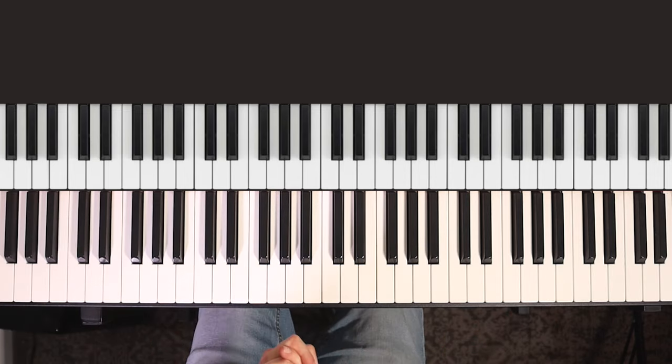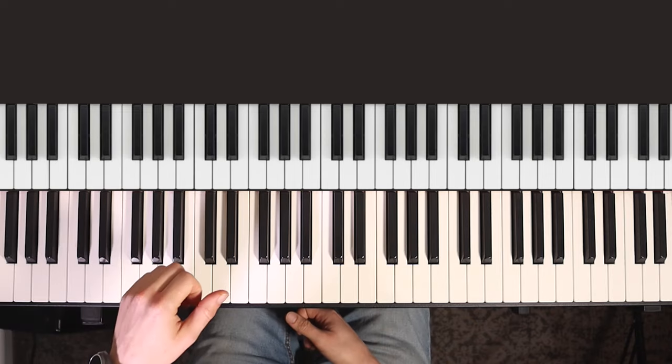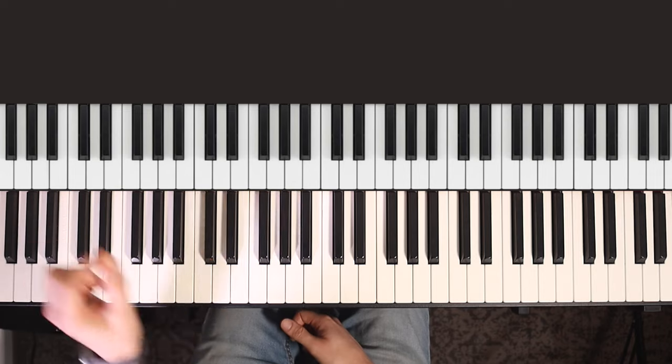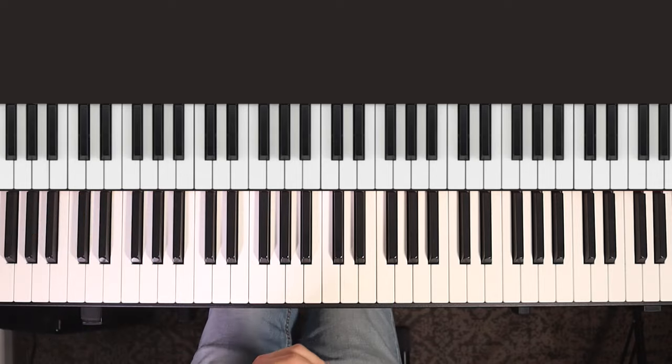Anyway, back to this pattern. So we are going to, in a minute, use two notes in the left hand now. If you can't reach octaves, don't worry, because we're breaking these up so you can move from one to the other. But this next pattern is more involved, so we're going to learn one beat at a time, which will help you build up to playing the whole thing.